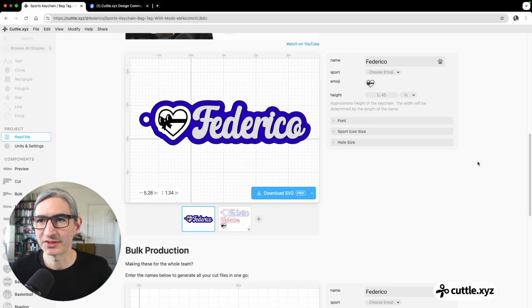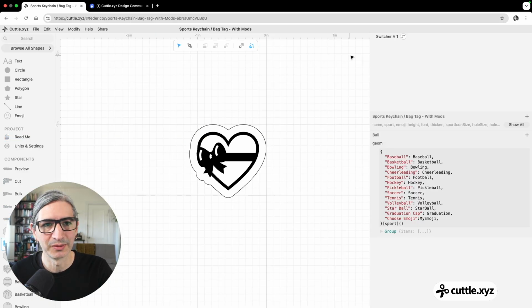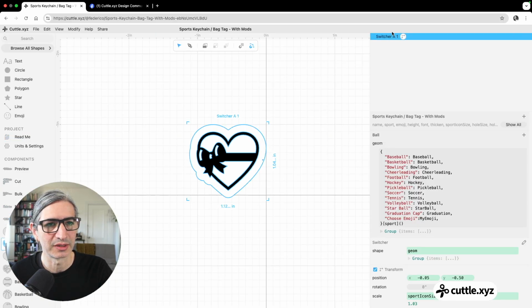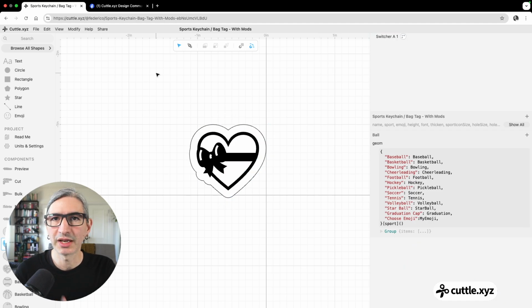But to finish things off, I actually want to explain more in detail how to use this choosing option, because that just got added to Cuttle, and I think it's a very useful feature for constructing your own templates. So what I mean by that is, the way we were able to select this switcher situation here on the ball. So in order to do that, I'm gonna create a template from scratch.